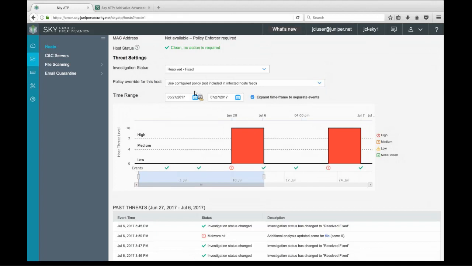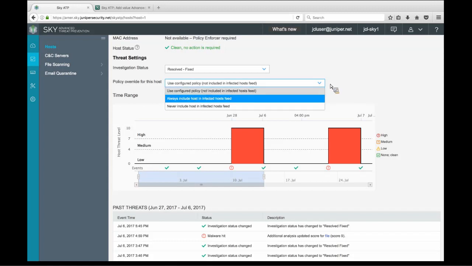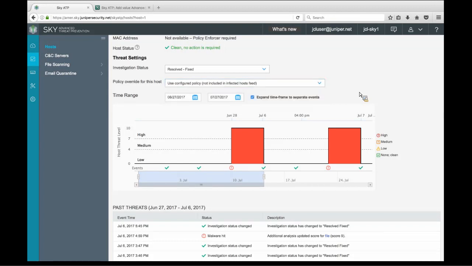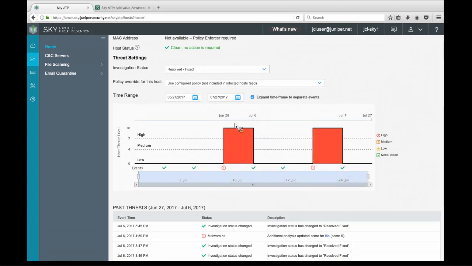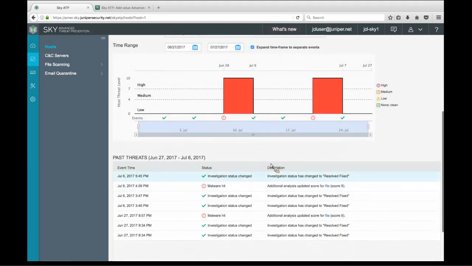We can also choose which policy we want to apply to that host. For instance, here what we have is a custom policy. So the action that is going to be taken when we detect that this host has been compromised is the one that we have configured. But we also have the option of including this host in the infected host feed or not. Basically, what that means is, if we detect a threat, what is going to be the reaction. If we include it in the infected host feed, then we're going to quarantine and protect this host automatically, if this is configured properly. The same as we can see in the diagram, we can actually see it here in more detail as well.